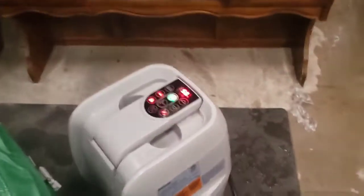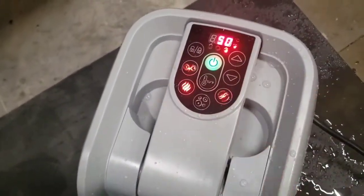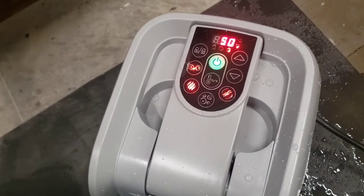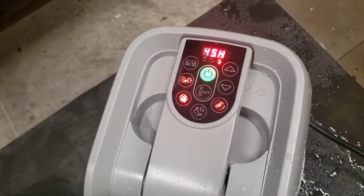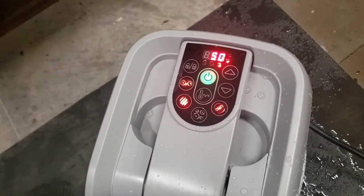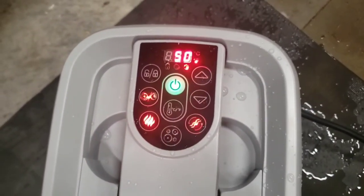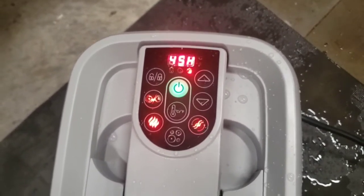The water temperature was super simple to set. Hit that button once. You have to tell it how many hours you want the heater to be on. I went ahead and did like 50 or something. And then you hit it again, and you can do a delayed start, or you can do 0 and tell it to start heating immediately. And right there you can see we're at 50 degrees. So let's see how long this takes to heat up. Hopefully by tomorrow midday-ish it'll be ready to go.